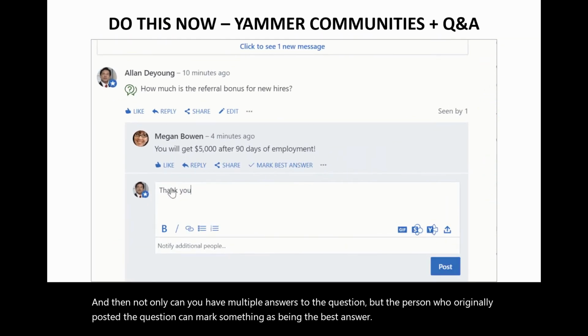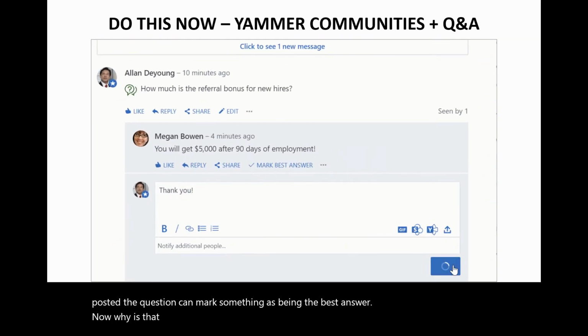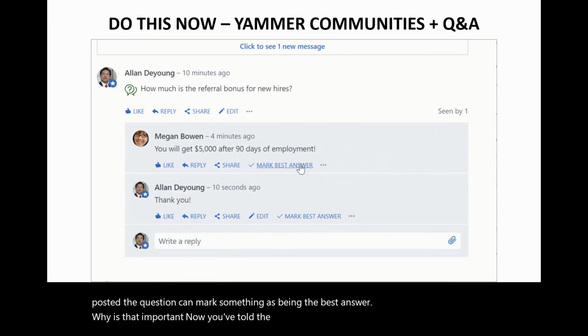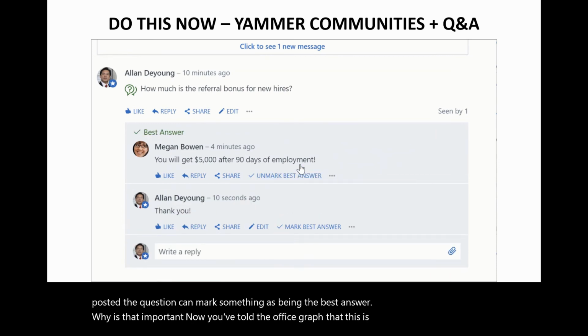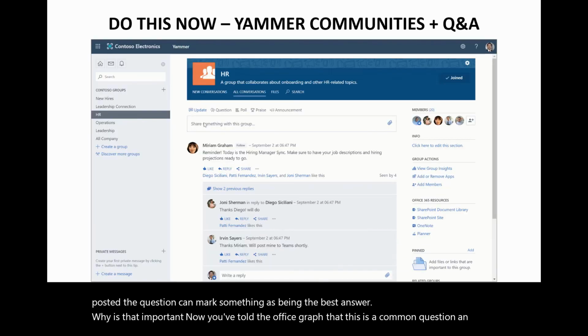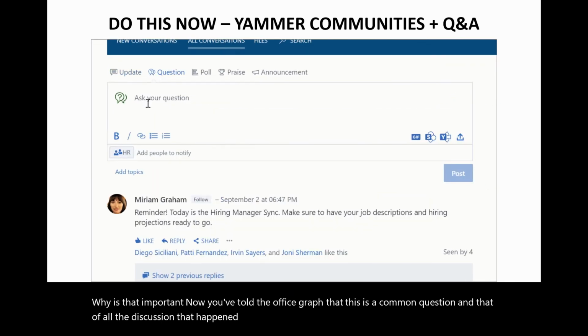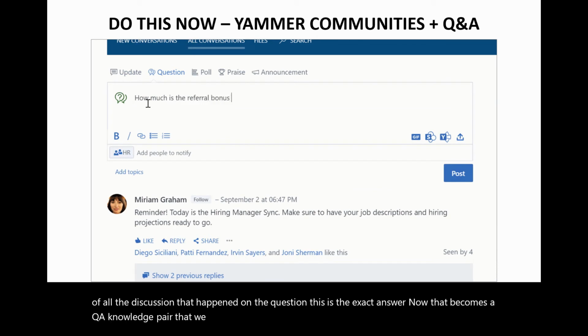Now, why is that important? Well, now you've told the Office Graph that this is a common question and that of all the discussion that happened on the question, this is the exact answer. Now that becomes a Q&A knowledge pair that we can leverage in other areas of our organization where maybe this question's being asked, like Teams.